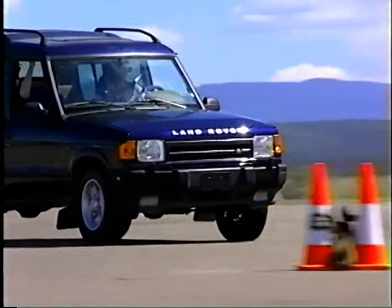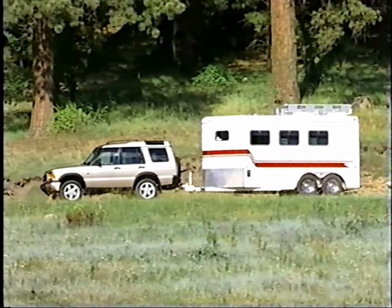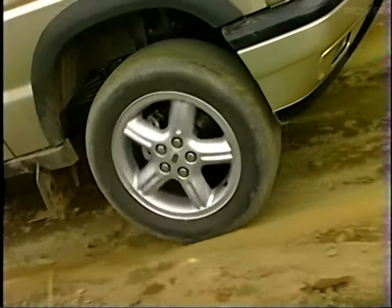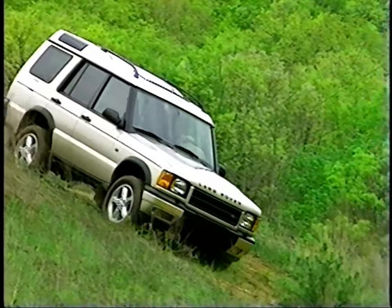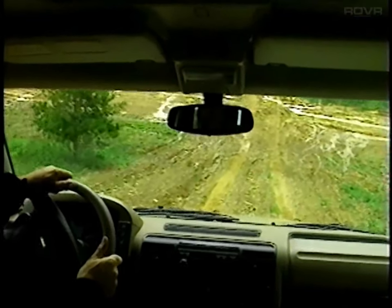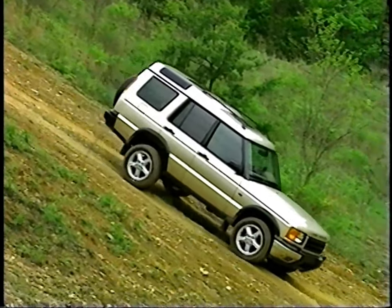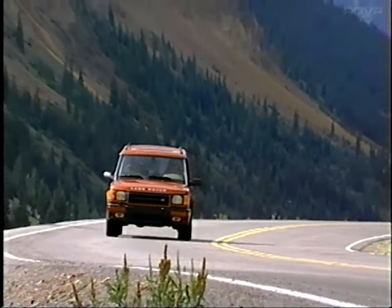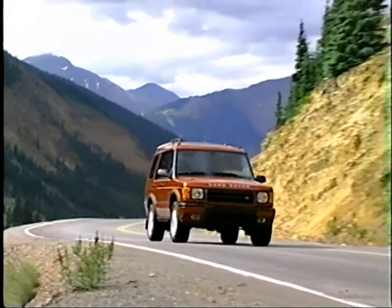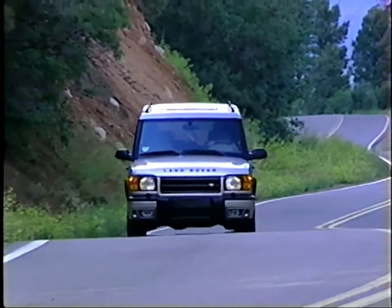The list of firsts include active cornering enhancement, electronic brake force distribution, self-leveling suspension, four-wheel electronic traction control, hill descent control, and more. This Series 2 technology not only takes Land Rover's legendary off-road capabilities a generation ahead of competitive products, it puts its on-road comfort, safety, ride and handling on the same level as many European sedans. In some ways, it even exceeds them.